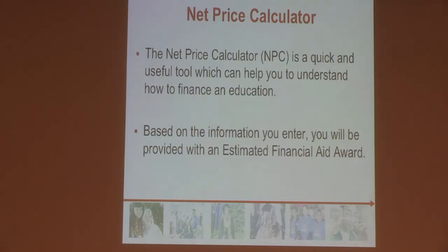One of the more important things that happened in the past 3 years is that the federal government required all schools to have on their website what's called a net price calculator, an NPC. And every school has this. It's a net price calculator, and you put in your information, kind of like you're submitting a financial aid application, and in the end, it'll give you an estimated award letter. It'll show you, this is what you can expect to receive in financial aid from this school. The important thing about this is that it gives you an estimate, and it's helpful to start making decisions about what schools you may hopefully have the ability to go to because you can afford it. But again, it's estimated information. It's not 100% accurate.